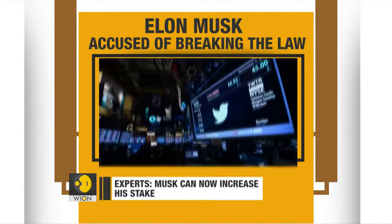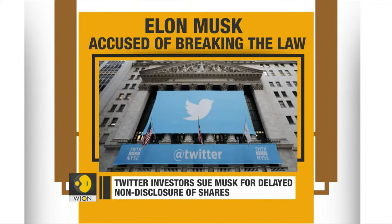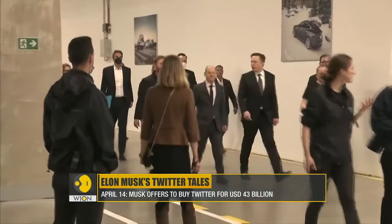This time around, he has declined the board seat. By not joining the board, Musk is no longer subject to an agreement to keep his stake below 14.9%. We personally think he's more likely to increase his stake here over time, potentially act in an activist role, looking to potentially influence change, whether it be changing members of the management team over time, or looking to change members of the board. But clearly he didn't want to keep that stake under 15% and be a member of that board, and there has to be a reason in that.